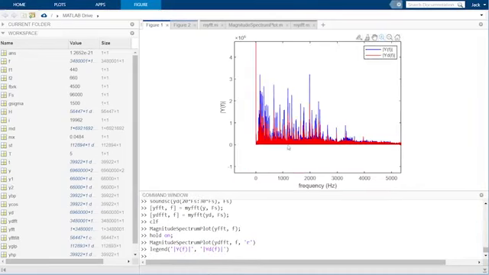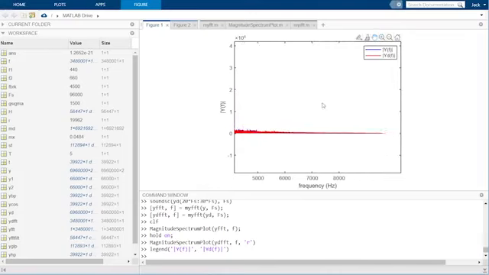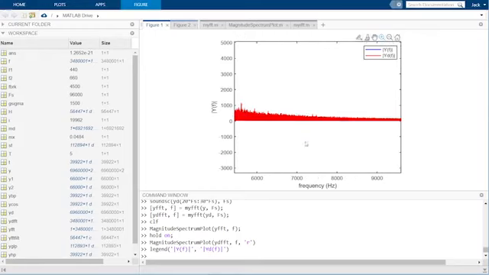Zooming in, we can see we've reduced our low frequency content in our red signal. And in the high frequency region, our new signal has much more content.